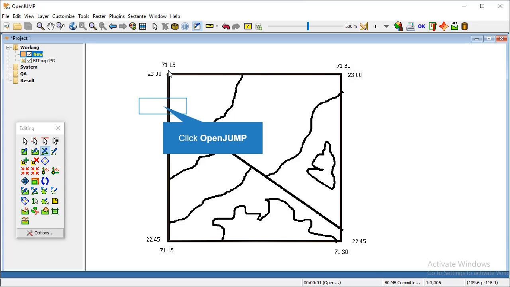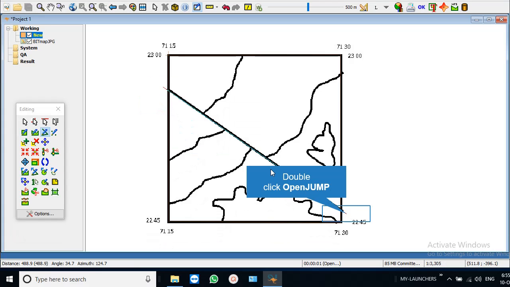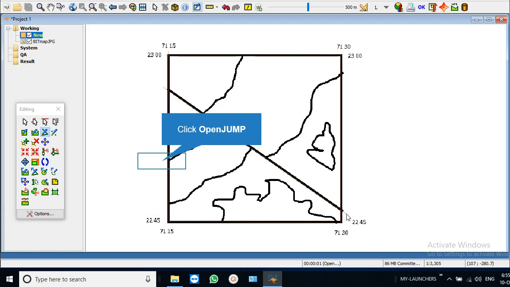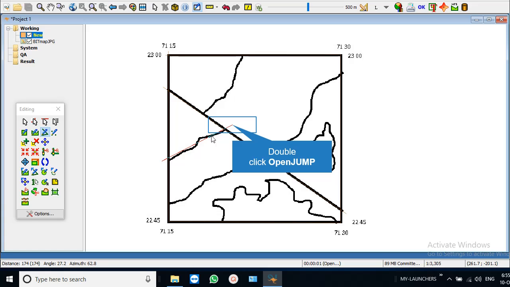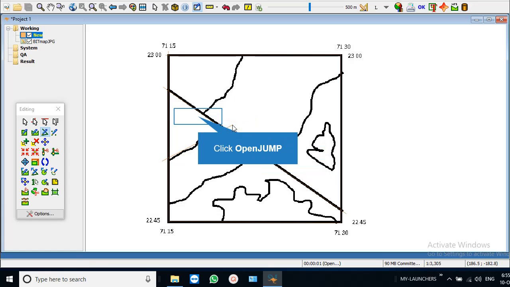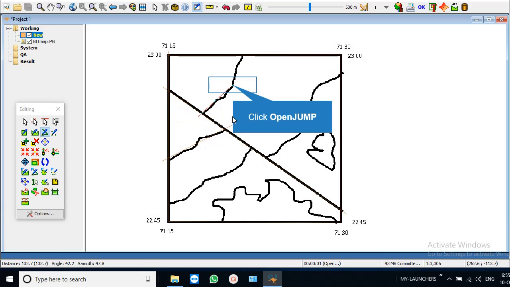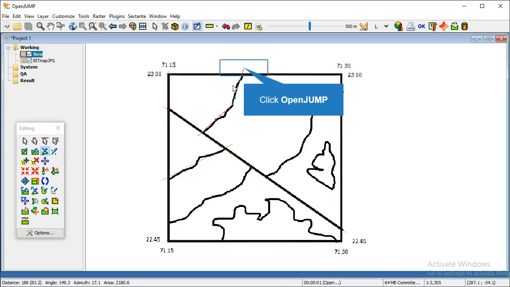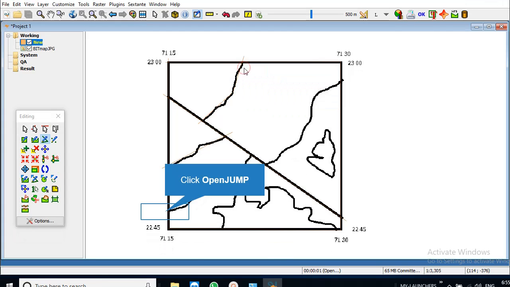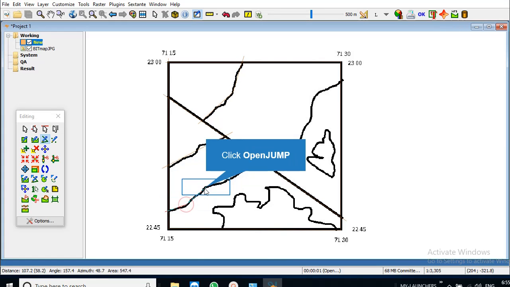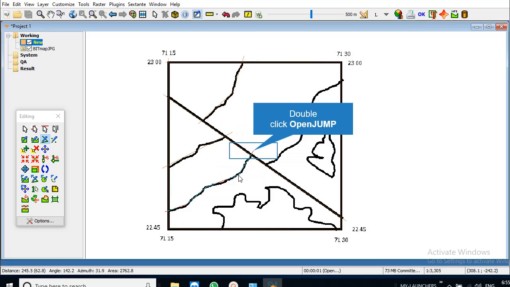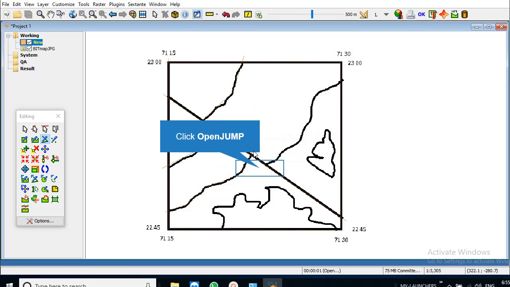So this line is digitized, another line is this line, a little outer, so I am overshooting the area. I am digitizing very crudely. You should digitize yourself with enlargement and panning meticulously to represent the actual feature.